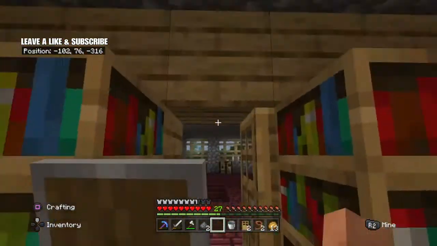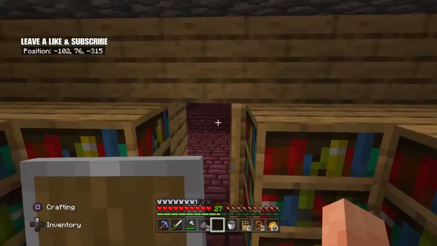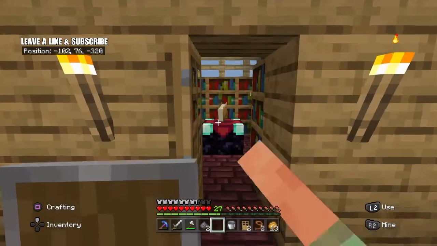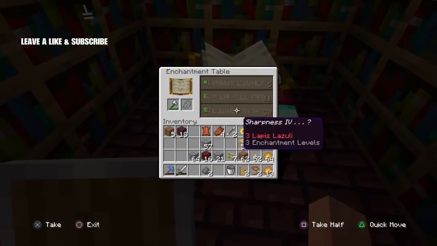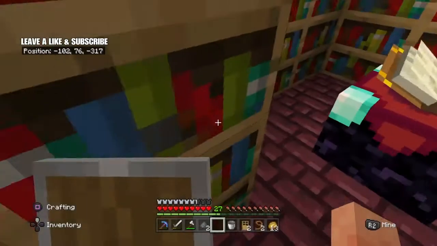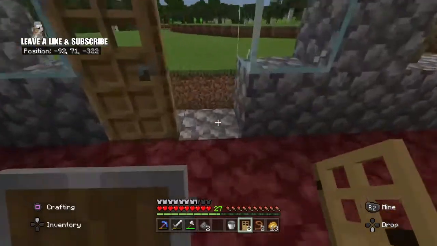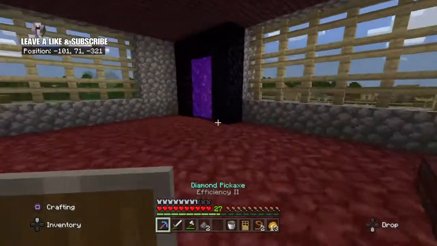So we go in. I might put some stuff on top of here. More bookshelves probably. There we go. Let's see what we can enchant. What would that give me? Sharpness, efficiency, unbreaking. I've got a door for downstairs. Hooray. Downstairs is kind of good. Oh yeah.